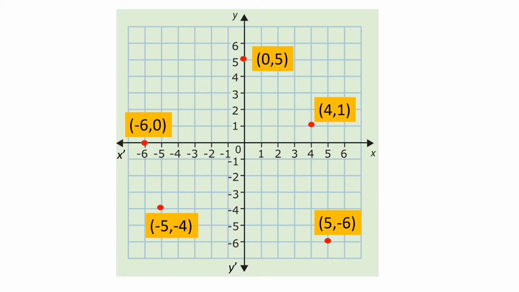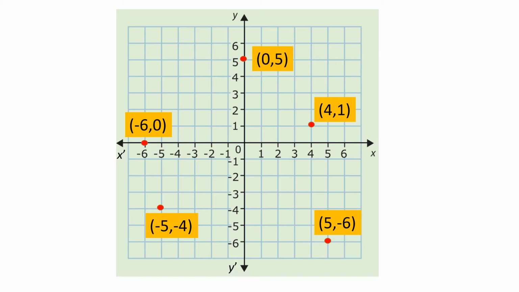Now let me just highlight it for you once. This is 4 on the x-axis, so I start drawing a line like this, right? I can draw infinitely. And 1 on the y-axis, so I start drawing another line like this, right? And where do they intersect? The point where they intersect is the point that we need. So that point is 4, 1.